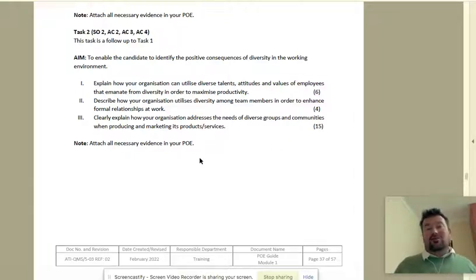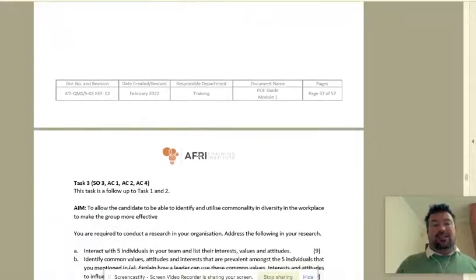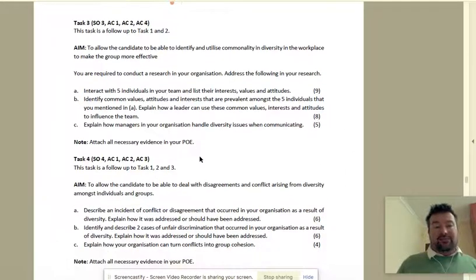And now you've also got to attach evidence. So things like what target markets you reach out to, what your marketing material looks like. You can use your website to see how it connects with people from diverse backgrounds, maybe different languages you've been able to connect to. Take a look at anything that shows me the diversity in your clients. It might even be a product list and who it's actually targeted to, or product features and who they target. All of those kinds of things can be brought into your evidence. So that's task 2. Now, task 3.